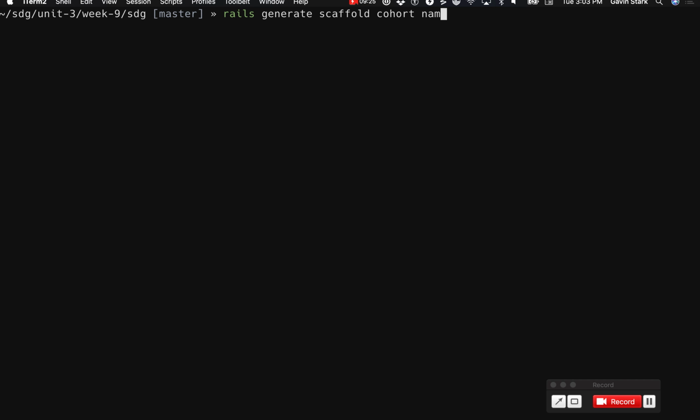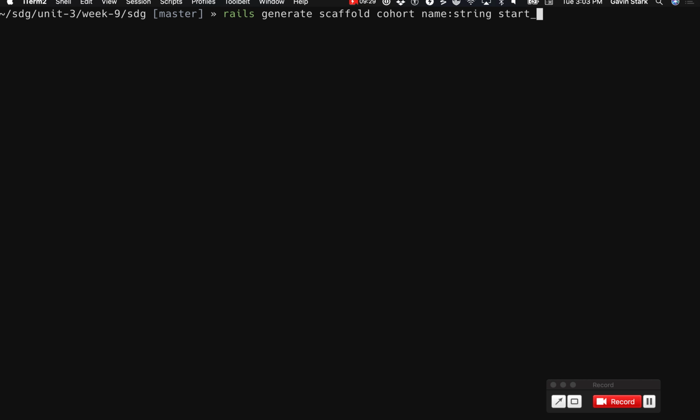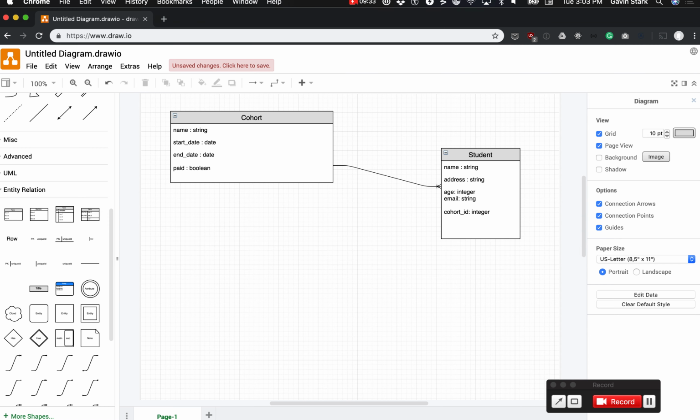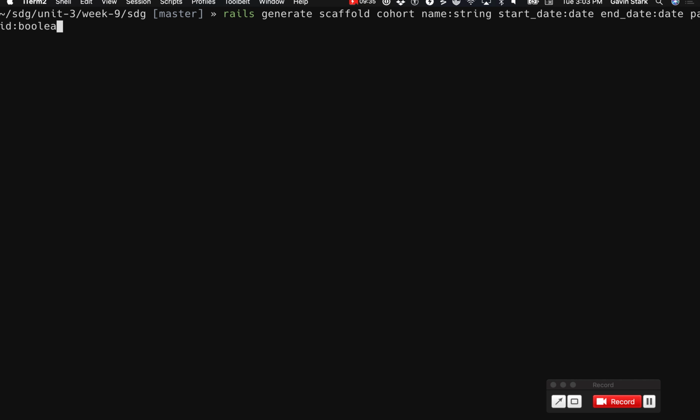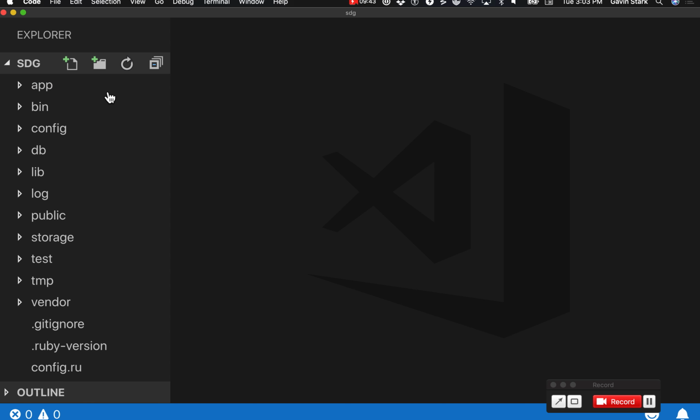Okay, cool. So let's create this cohort with a name that's a string, a start date that's a date, an end date that's a date, and paid that's a boolean. Cool. So here's our scaffold. Let's go take a look at the migration that's created to make sure it looks right.